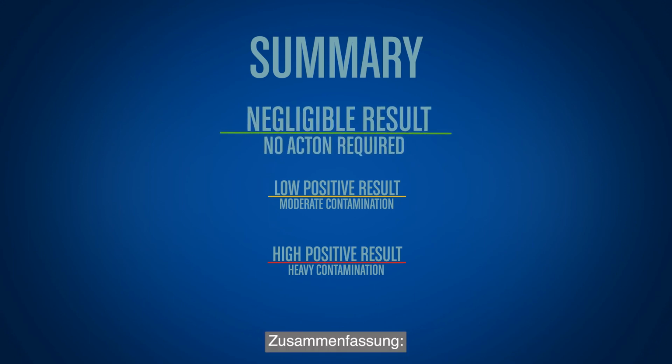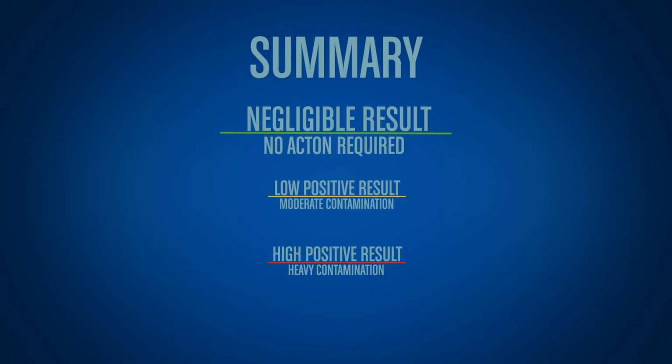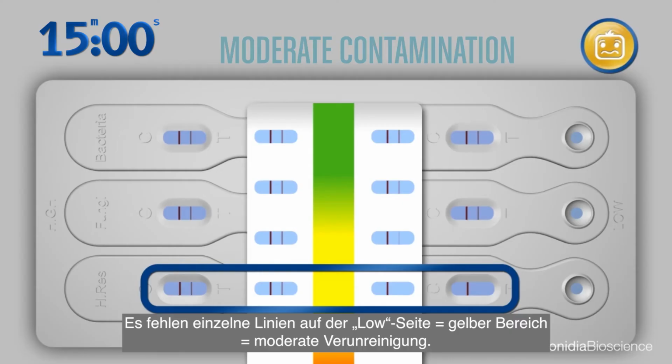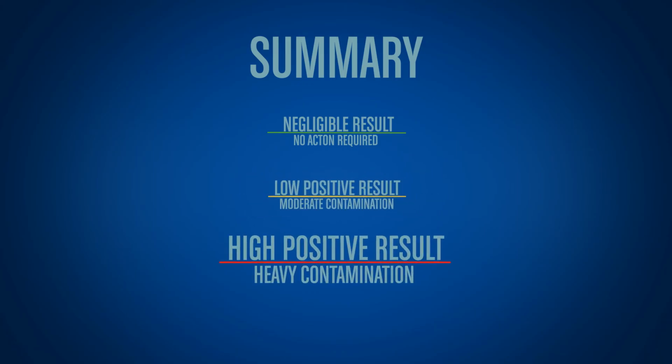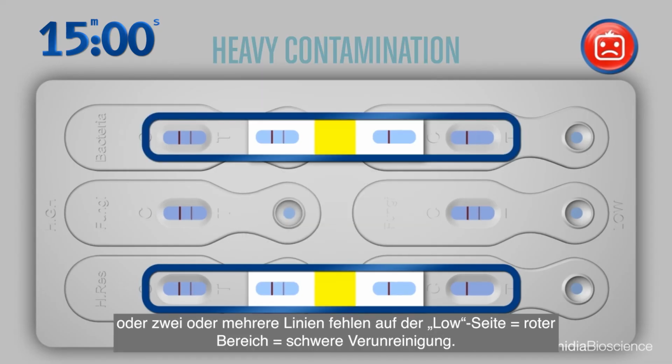To summarize, all 12 lines means green, negative. Individual lines missing on the low side mean amber, moderate. Any lines missing on the high side or 2 or more lines missing on the low side means red, heavy.